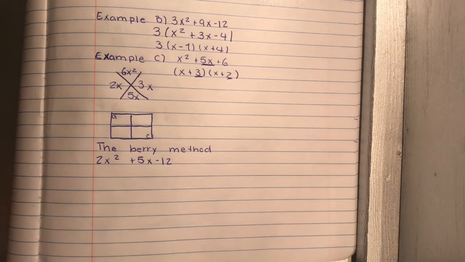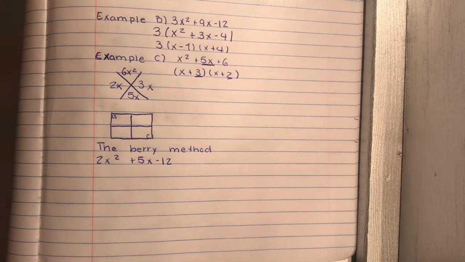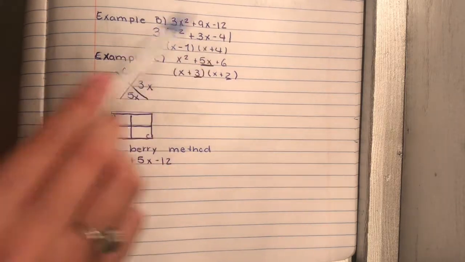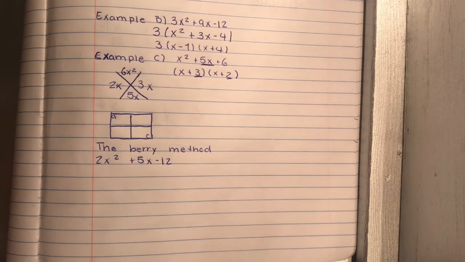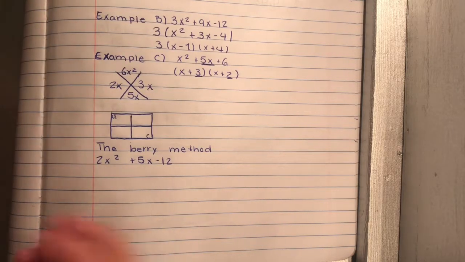So I also wanted to show you this method that I found online that I thought was kind of weird but interesting at the same time. It's called the Berry method. And well, we're gonna start off with this problem. So going back to example B, if you remember, we divided our leading coefficient out of the whole polynomial, and then, well, in this problem we can't actually divide 2 into it, like find numbers that can connect all of them. That's when the method comes in.